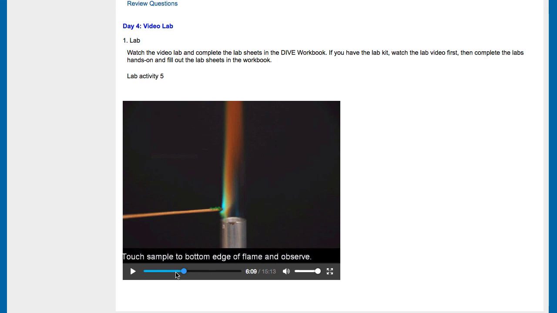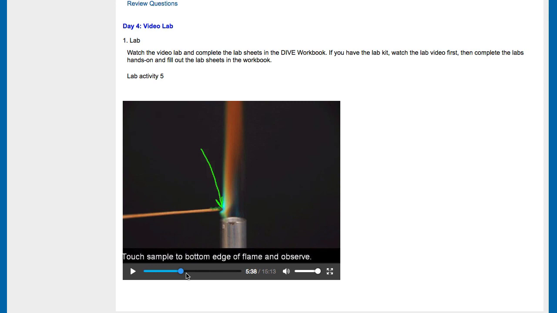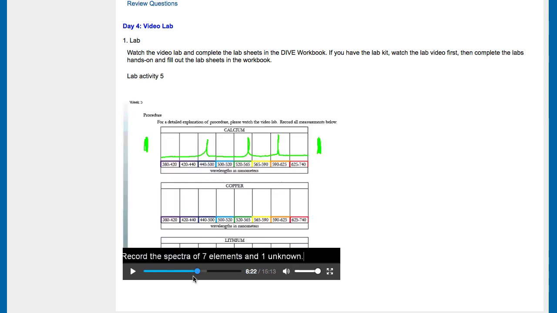So a screenshot like this with an audio explanation behind it really will help ensure that you do this correctly and have a successful lab. And of course, you can always rewind anytime you need to see what you're supposed to do and refresh your memory, if there's something you missed, so you can see what things look like, and then you can move on. So complete that activity, make your recordings in your lab manual when asked to.